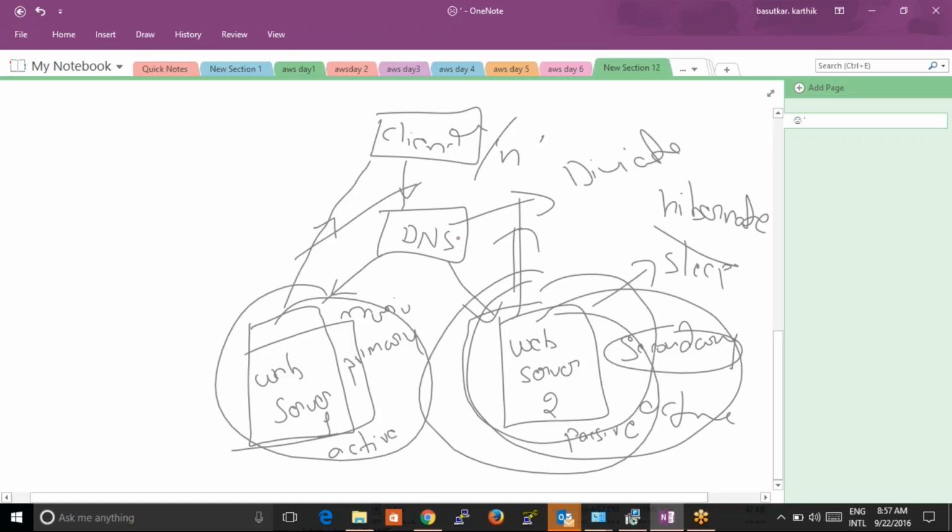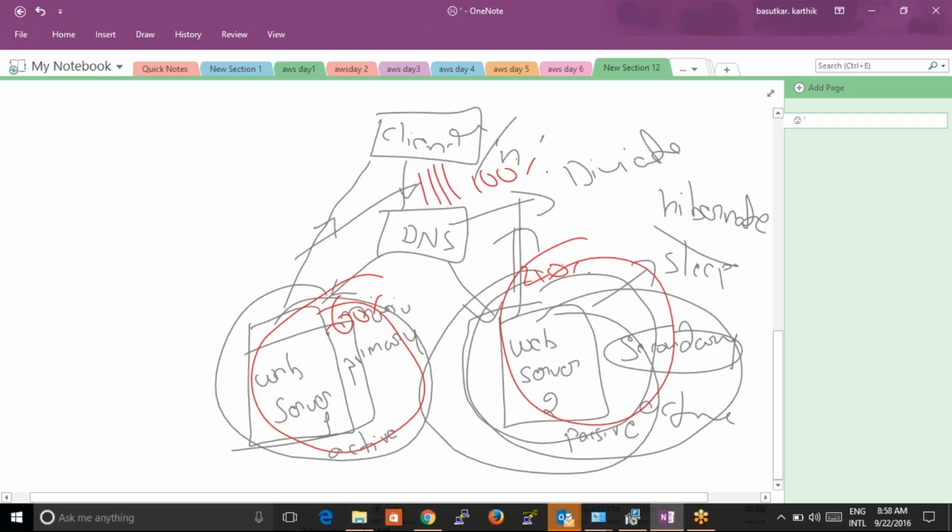So in the DNS server, you'll specify the weighted policy, and you'll say what all the requests are. Out of 100% of requests coming in, you'll specify the first 60% of requests should be served through this primary web server and the remaining 40% should be served from the secondary web server.